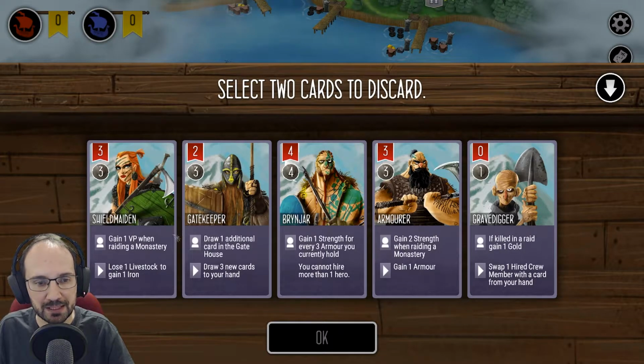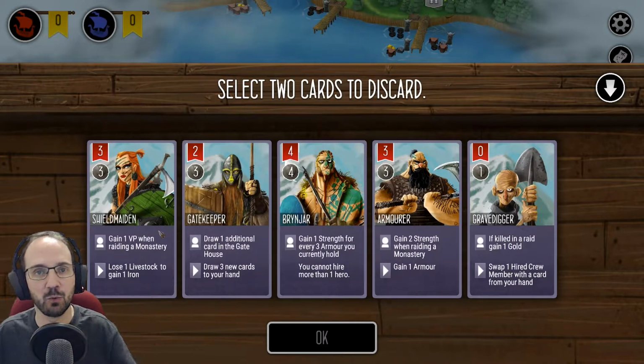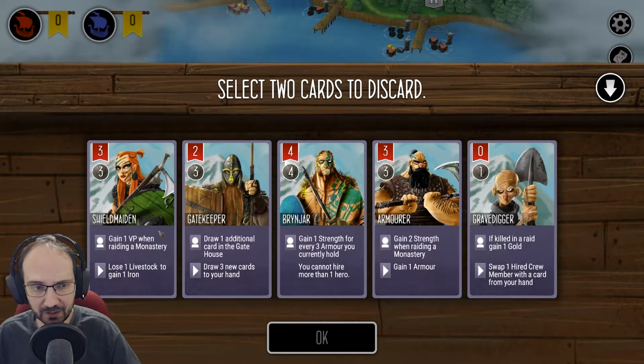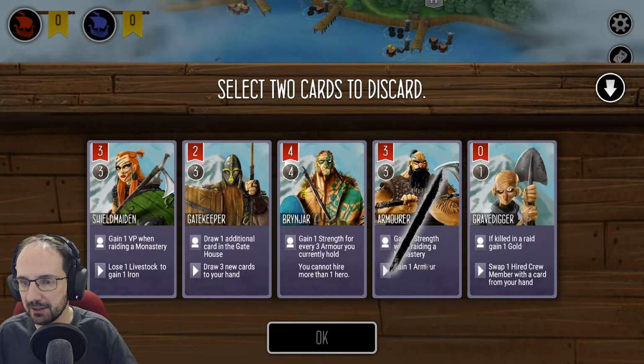What you really want to look for at the start of the game is crew members who give you some kind of useful ability that lets you get your engine going. Fundamentally, this is a worker placement game. And so, having something to help things get going at the beginning is useful. This is not useful because we're not going to be raiding monasteries until later, so I think we're going to get rid of him.